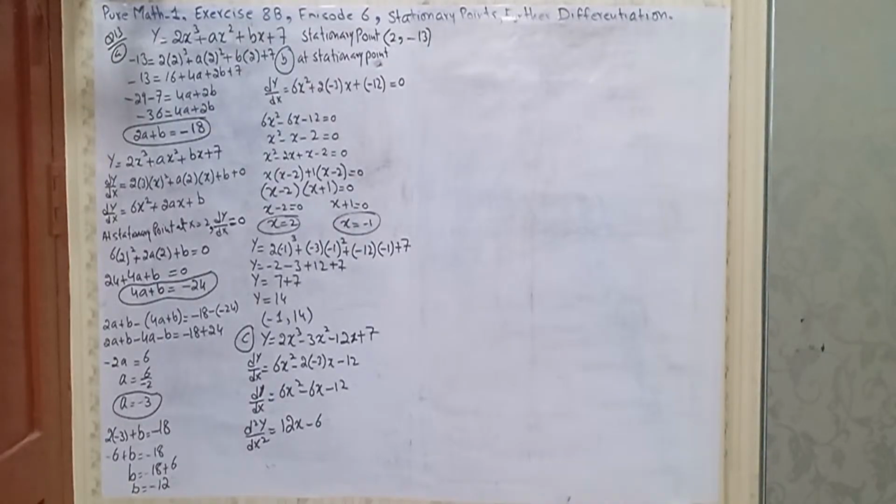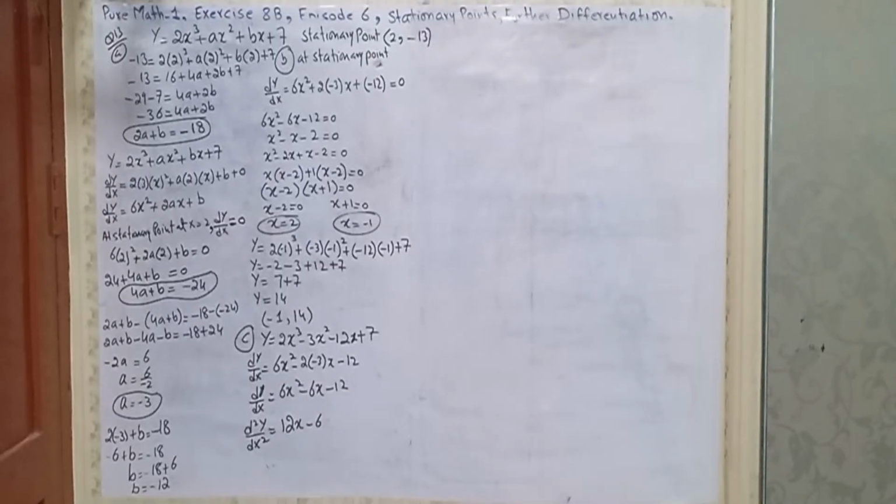C part I am doing. We know the dy by dx already. To find out the nature of the stationary points, I need to know the second derivative. So I did. We found the second derivative. Now we will put the x coordinates of the two stationary points one by one into this second derivative, and we will see what answer we get.